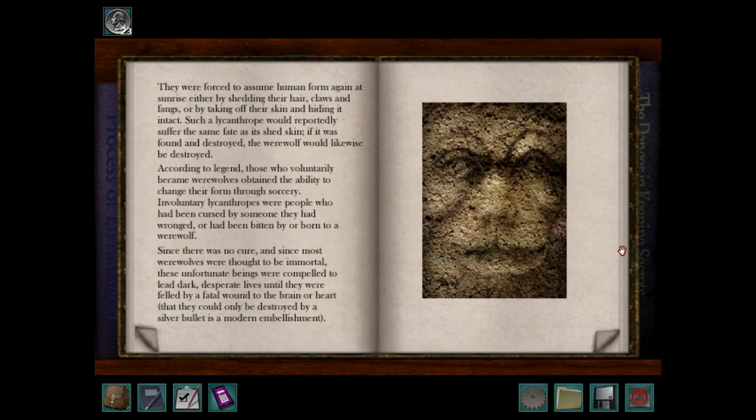Involuntary lycanthropes were people who had been cursed by someone they had wronged or had been bitten by or born to a werewolf. Since there was no cure, and since most werewolves were thought to be immortal, these unfortunate beings were compelled to lead dark, desperate lives until they were felled by a fatal wound to the brain or heart. That they could only be destroyed by a silver bullet is a modern embellishment.